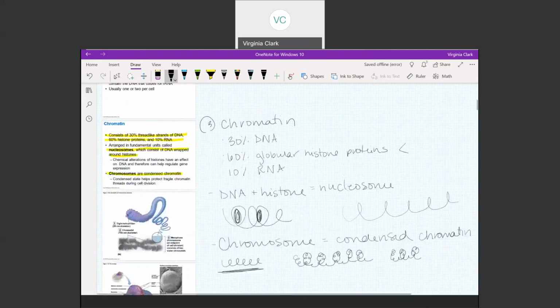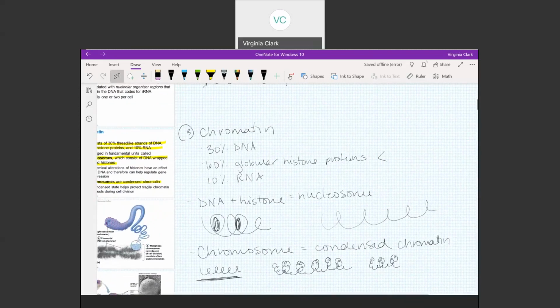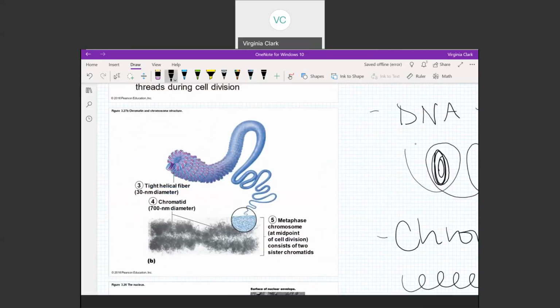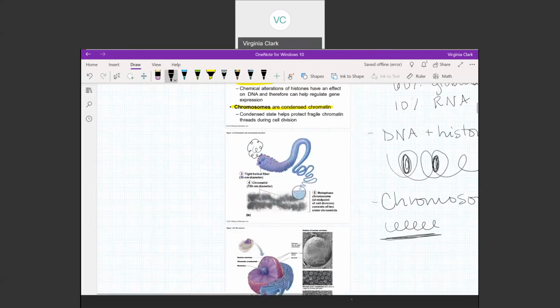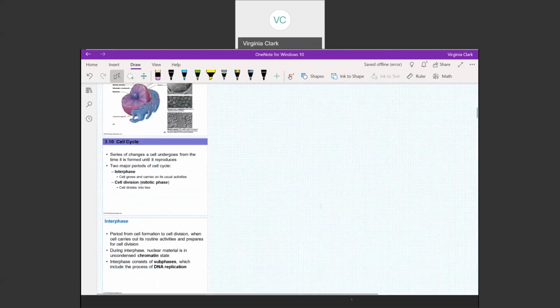So to blow that up again, to look at that image right here, you can see how this guy right here is twisted, but this is where we're twisting. So this whole thing is going to be in its chromosome form, but when you actually look at what is being twisted into the chromosome, this is still twisted first, and then it's twisted on itself. So it's kind of like a double twist. So just want you guys to keep that in mind. Okay, so that's kind of the 3 main parts of the nucleus.